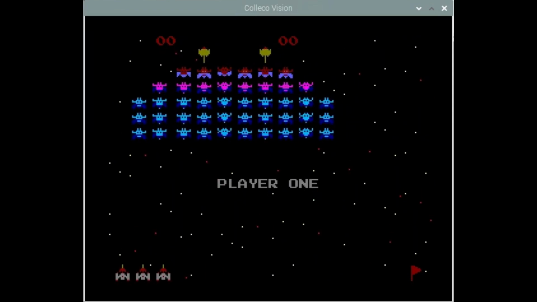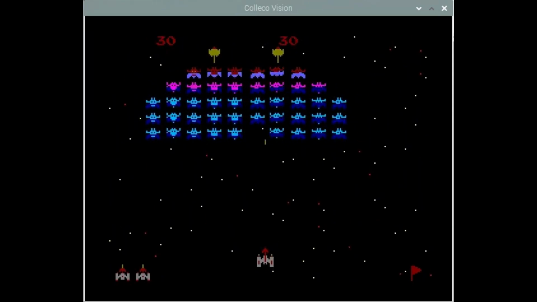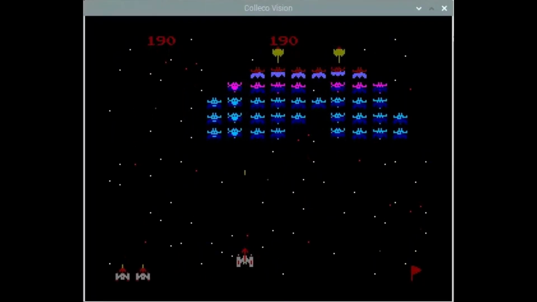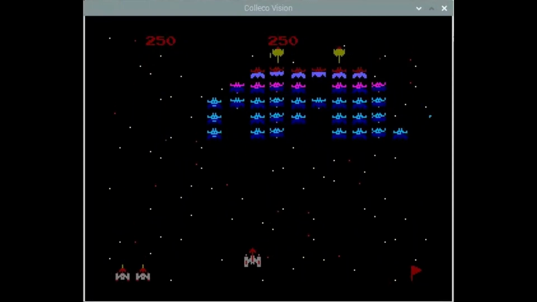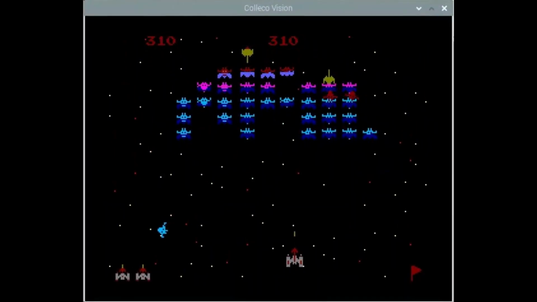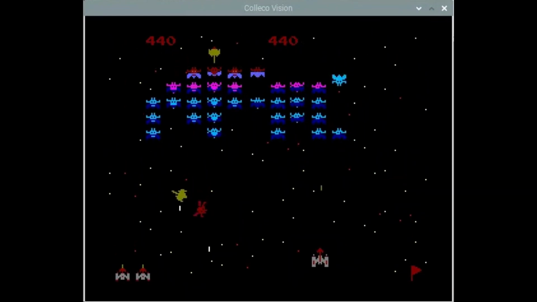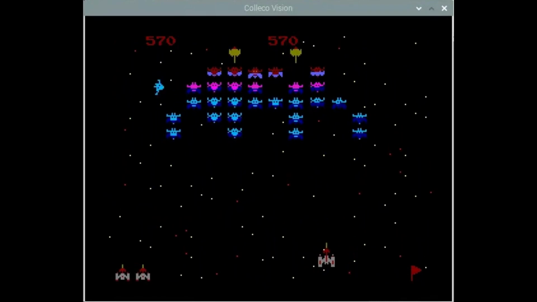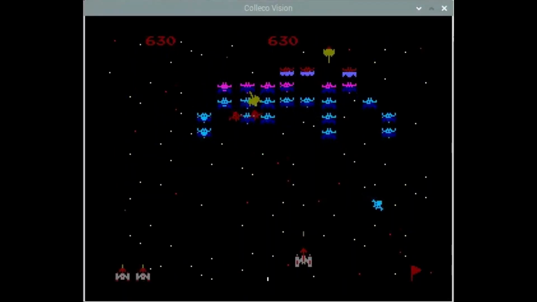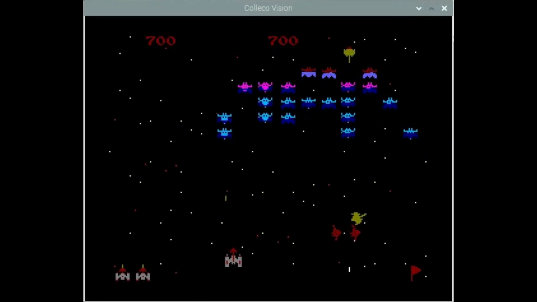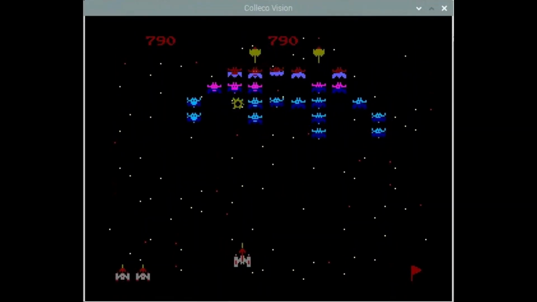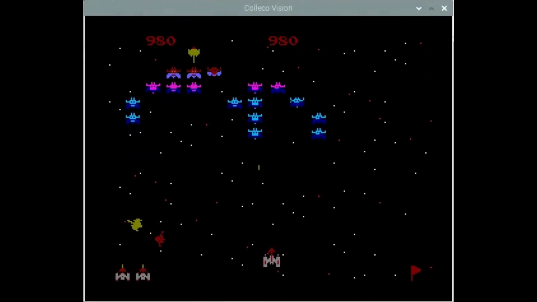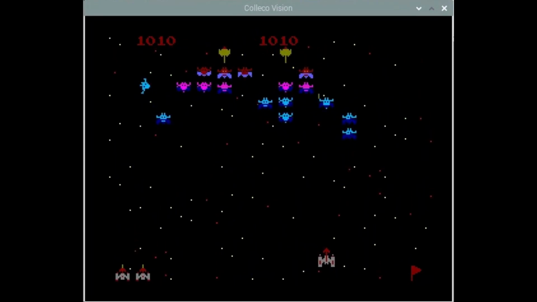Whereas in graphics mode 1 a block of 8x8 pixels can only be one of two colours, in this particular mode each row of that 8x8 block can have its own two colours. So for every row of the aliens, they could have a separate two-colour combination, which gives a lot more colours per block. But it doesn't give you complete autonomy over colours. Each row, like I say, is restricted to just two colours. This is one of my favourite games, the one game that I used to play all the time in the arcade.